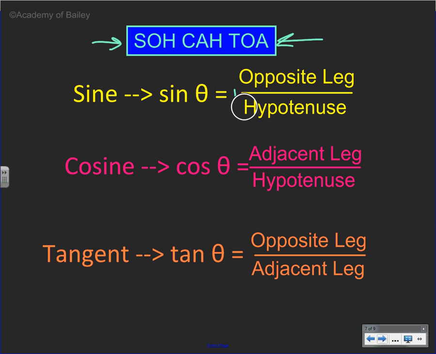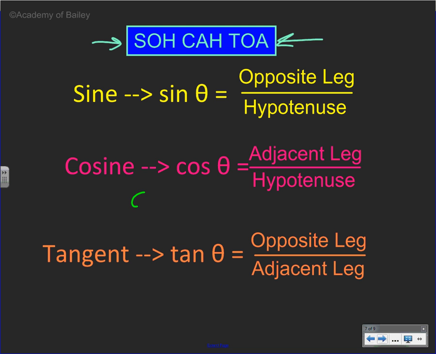But now, if you think about it, you have to remember how to spell SOHCAHTOA. I've had some people in the past that couldn't remember how to spell SOHCAHTOA, and then they got the formula wrong. So either memorize the formula, or memorize how to spell things, or you're going to have difficulty solving these.